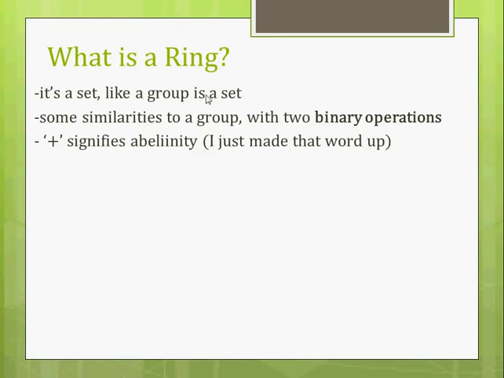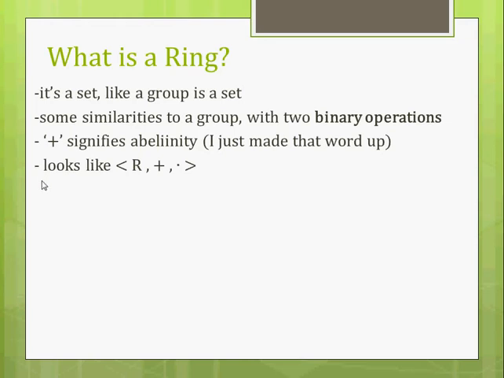One of them we're going to denote with a plus sign. The plus sign is kind of the symbol for being abelian — or 'abelianity,' which is a word I just made up for this lecture. It's probably a word — I'm confident it will eventually be put into the Oxford Dictionary. So what does a ring look like? We denote it like this — just like a group, except we have an extra operation. And we don't use star; we use plus and a times symbol. We say addition and multiplication, even though it may not be addition and multiplication like you're used to seeing — it may be like matrix addition, adding the components, something like that.